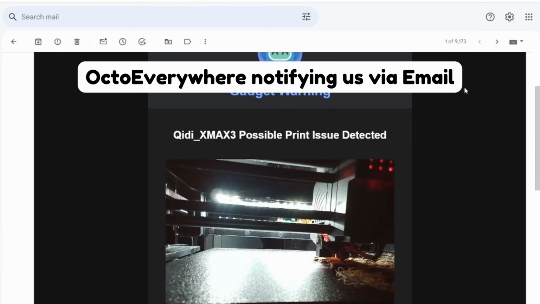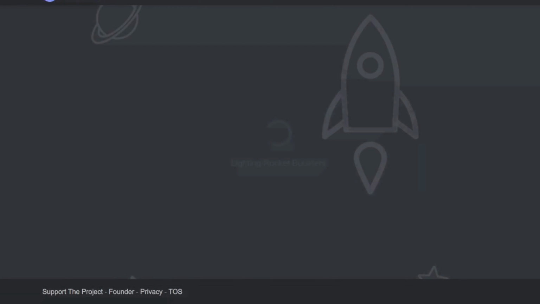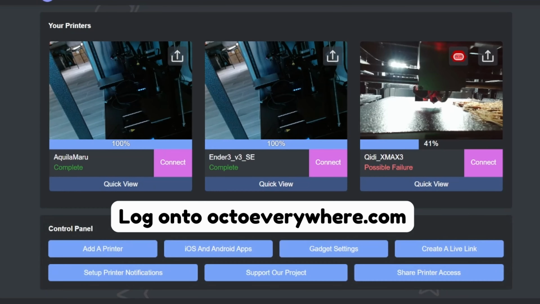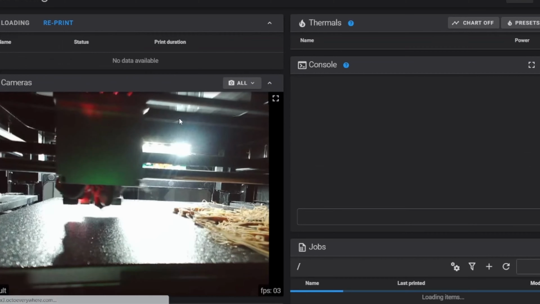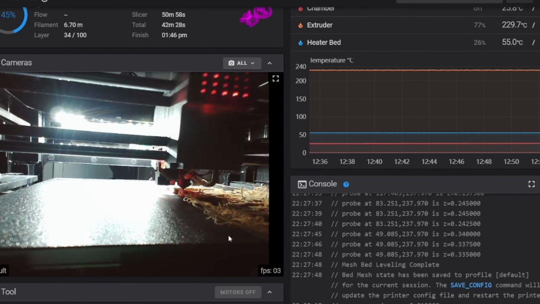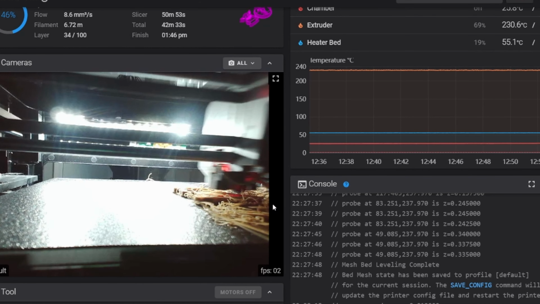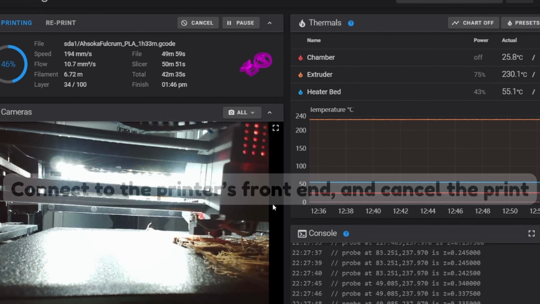Email is one, text message is another, but it will let you know that something is going wrong so you can jump onto OctoEverywhere and you can get a live feed of exactly what it is detecting. Now not only can we watch and control our 3D prints while we are away from our home network, we are getting a free AI assistant that is going to look over our prints like a watchdog and let us know if anything is wrong.